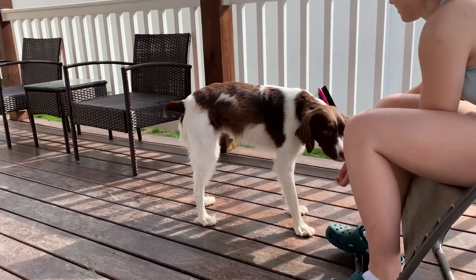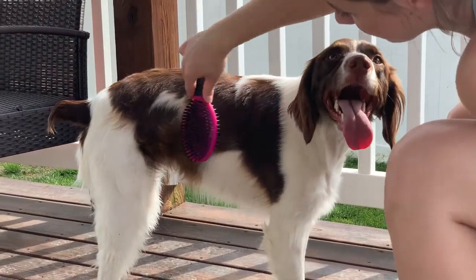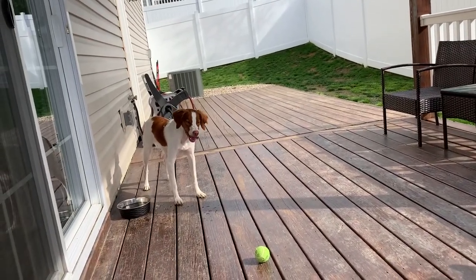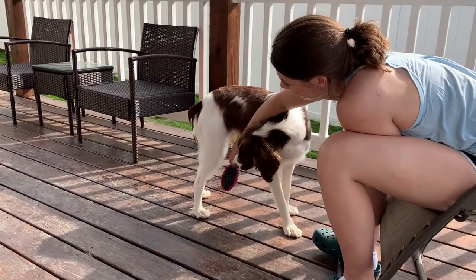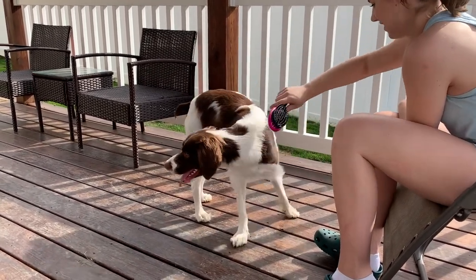So like I said earlier, they're not going to be these large amounts when you brush them. Now, of course, there are ways to cut down on this: frequent brushing, bathing them, stuff like that, letting them run around outside. That'll get some hair off. When they wrestle and run around, roll around outside, that gets all kinds of hair off. But then you've got dirt and stuff to worry about. That's beside the point. There are several different ways to go about that, and that's not something I'm planning on covering in this video, how to get rid of all the hair.